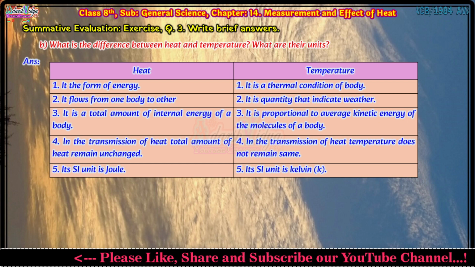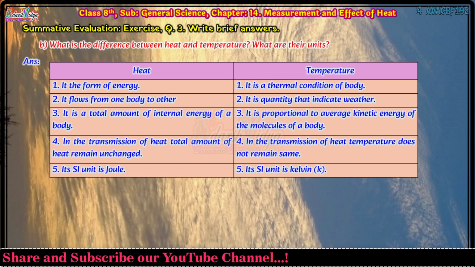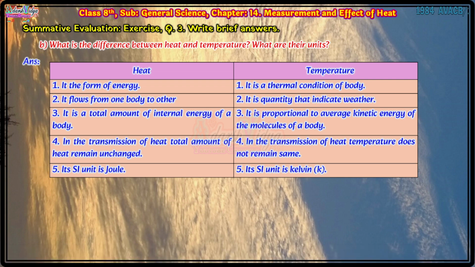Next is temperature. 1. It is a thermal condition of a body. 2. It is a quantity that indicates weather. 3. It is proportional to the average kinetic energy of the molecules of a body. 4. In the transmission of heat, temperature does not remain the same. 5. Its SI unit is Kelvin, K.